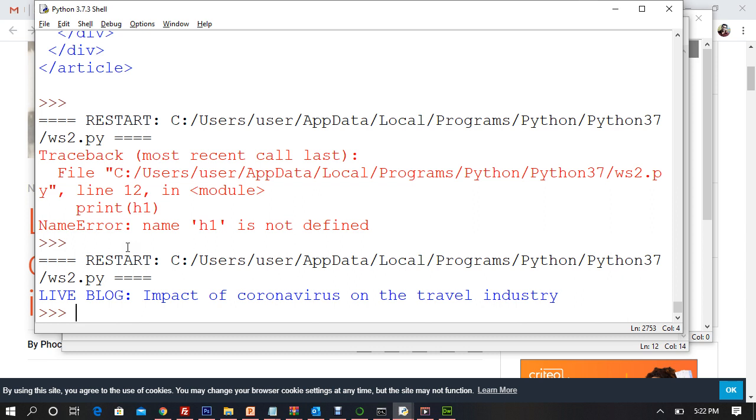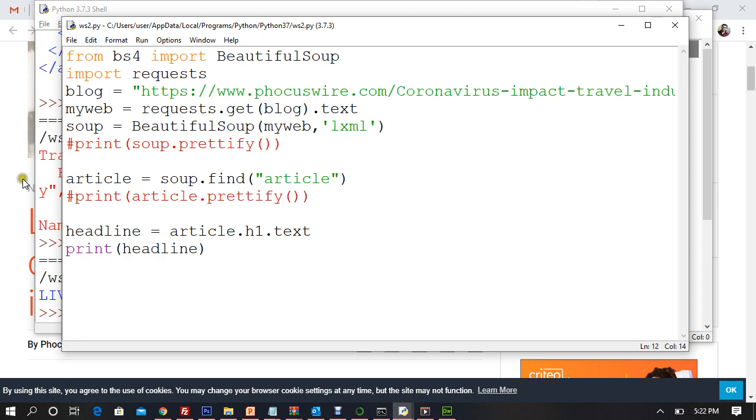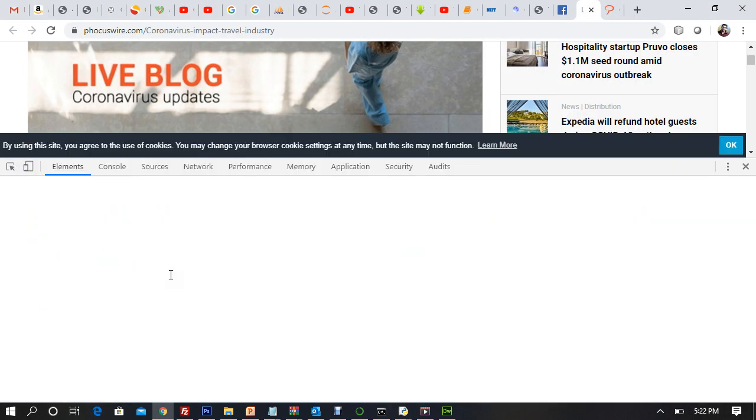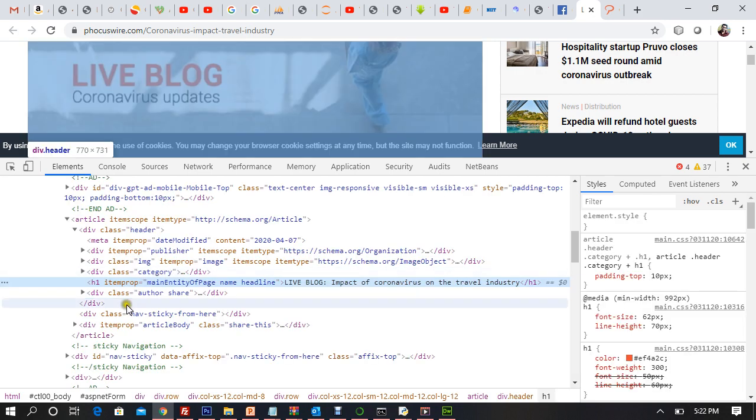Yeah, it's only going to give us the text of the first header, because we are not running a loop so that we can print all the headers. We'll be doing that and saving it to a CSV file at the end of the lecture, right? And let us right click here and see what this is. Okay, the div class is header.